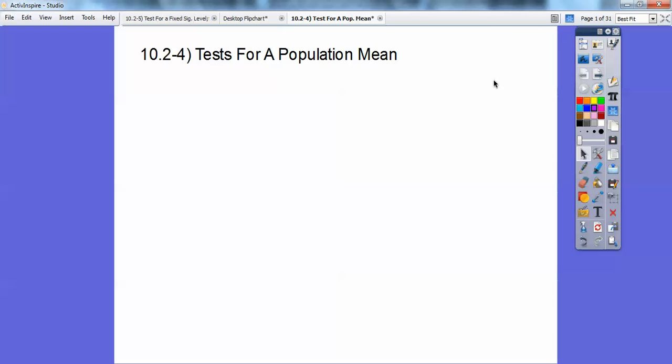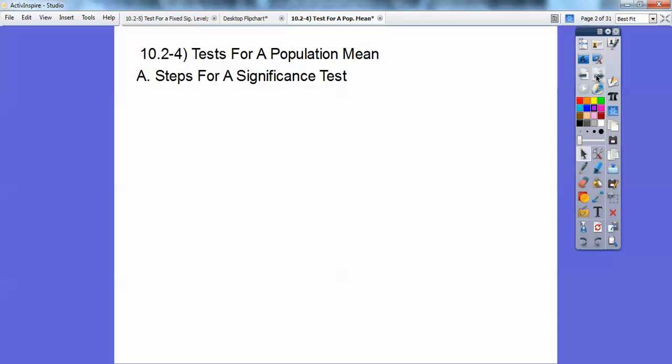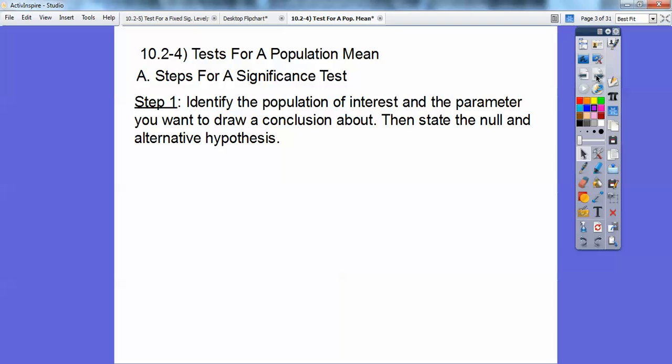Alright, here we go. So, steps for a significance test, and there's a lot of writing in these next few sections. There's just lots of writing. Get used to it. You just got to pick up a pencil, and there's a lot of verbiage you're going to write over and over and over again, but you want to please your AP readers or your statistics professors, whatever, when you take this in college, if you're not taking the AP test. All right, so this is what you need to write down.